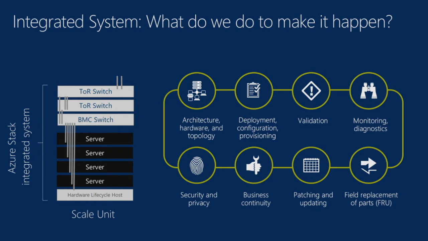Working with hardware partners, I'm sure all of you know that hardware does fail. So we've provided automation to them so that in case a server fails, they know exactly what steps to take, how to remove the server, how to put in a new server, and how that server then gets recycled back into the pool.